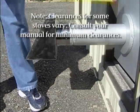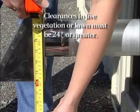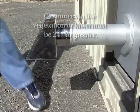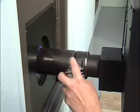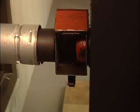The distance from termination and grade should be a minimum of 12 inches. The grade surface must be a non-combustible material, and heat will kill any lawn. Finally, touch up any scratches with high-temperature black stove paint. To clean the exhaust system, open the hinged cleanout cover on the exhaust adapter and vacuum it out.